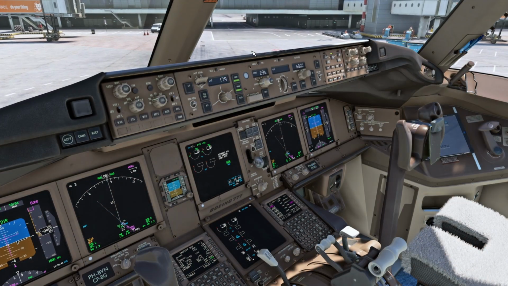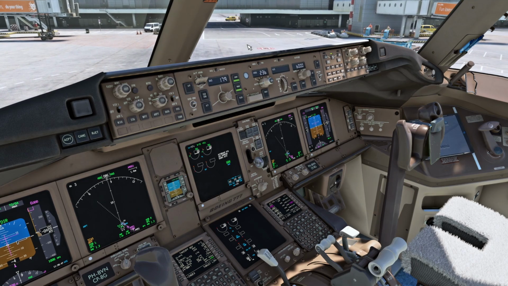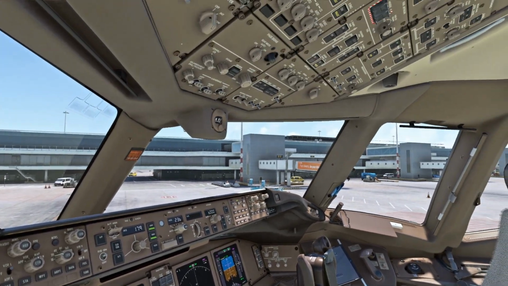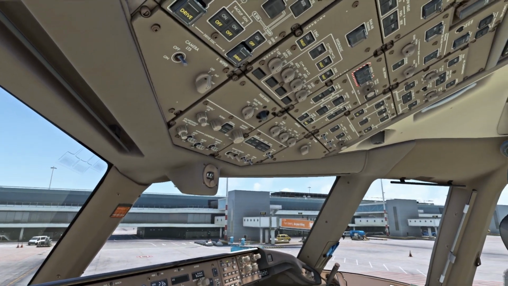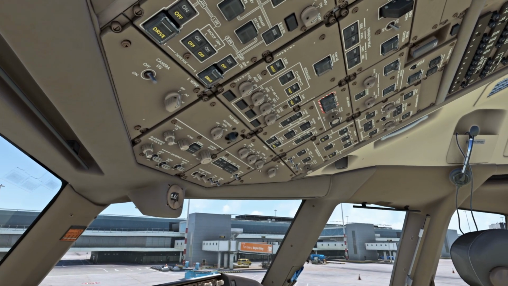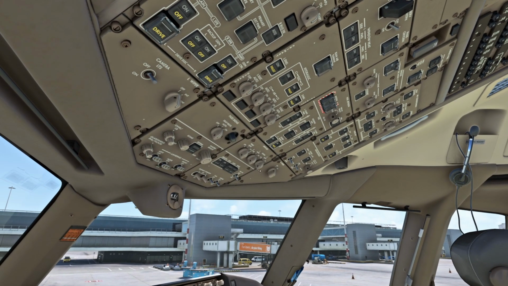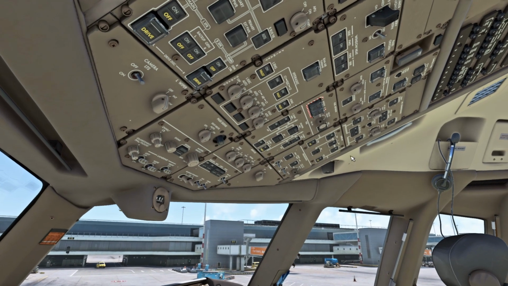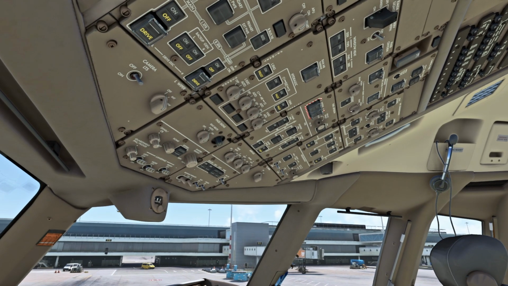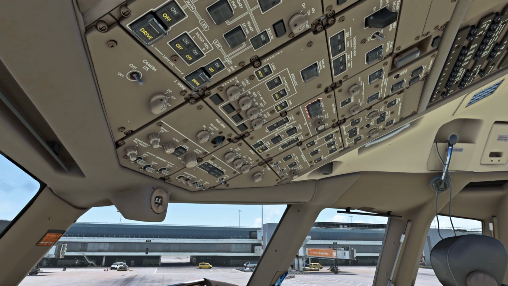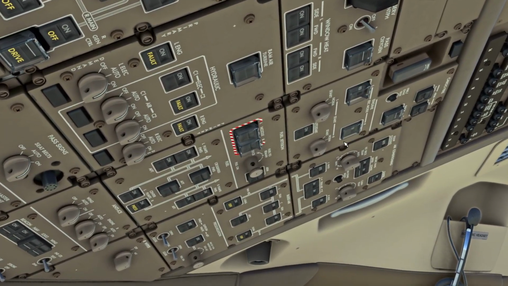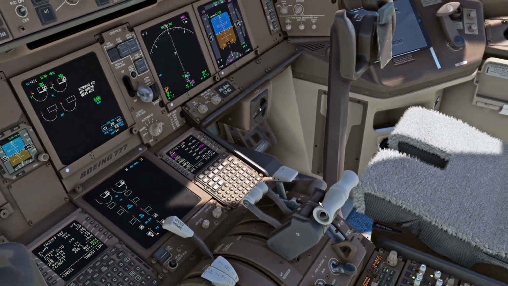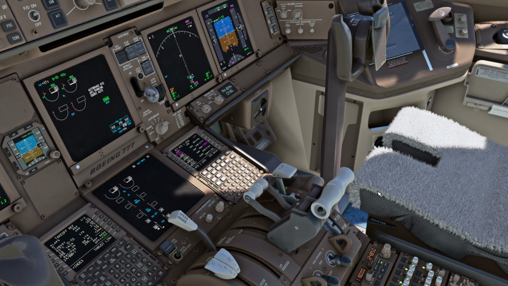Okay, so the aircraft is pushing back nicely. We've already received the start clearance from the pushback truck to start the engines. Everything is clear around the airplane, so we can start the start sequence right now. We are going to start the right engine first. It probably depends a little bit on the airline which you will start first. It doesn't really matter. But we're going to start the right engine first, and we're going to do so by moving the engine start selector to start, and then we're going to move the fuel control switch of the right engine to run.